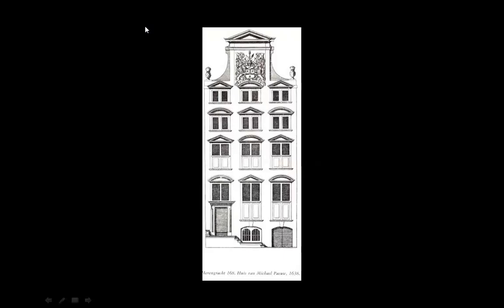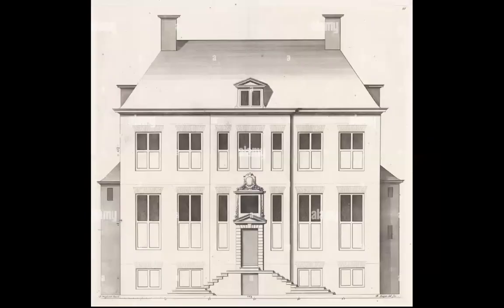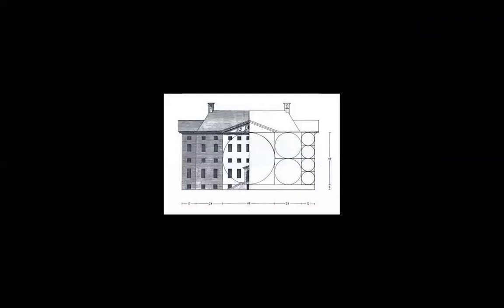Here is another one. And as I said, he built many of these. Well, not very impressive in terms of graphic representation. Here is another one. It's literally a diagram. But you'll see the built buildings are richer and more convincing. Apparently he even used circles, or the one who analyzed this facade found all kinds of circles there. If that's how the architect worked, we don't know.